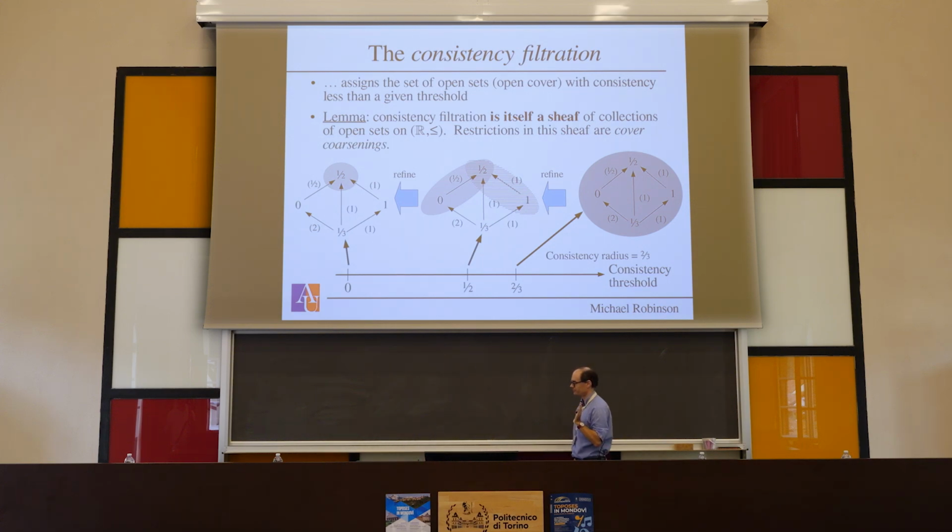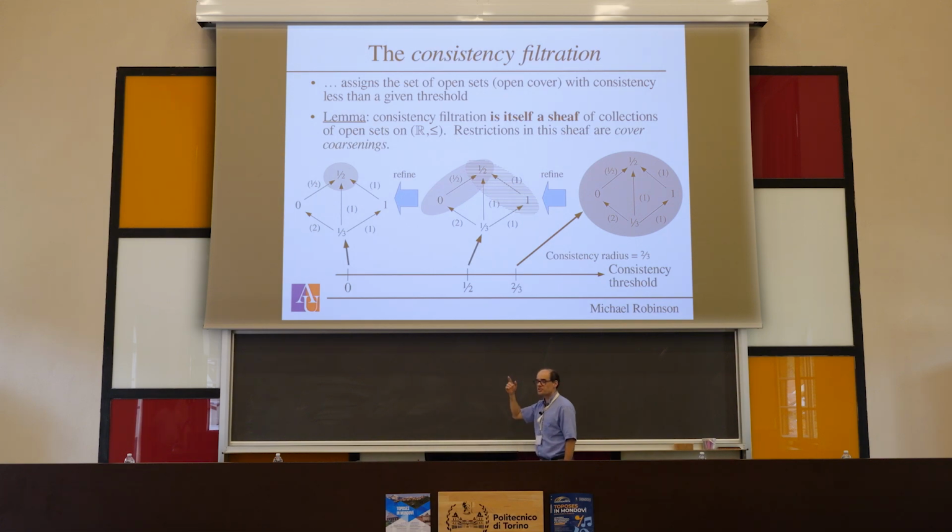At 1/2, find me all the open sets that are consistent to 1/2. There are 2 of these that have not already been accounted for. Those 2 that are now present, I show here, the left and right sides of that particular diagram there. So there are now 3 open sets that are consistent to 1/2, 2 that are exactly at 1/2 and 1 that's at 0.